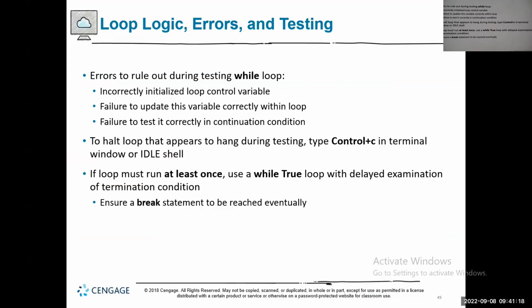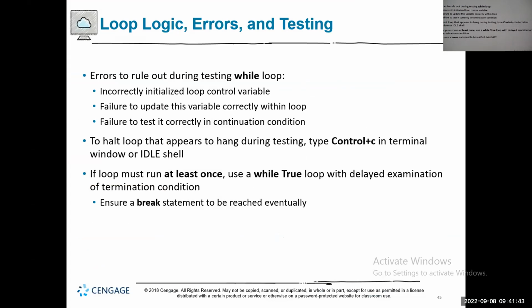Okay, and a failure to update the variable correctly within the loop. If you want to print out 100 times and you maintain the count, each iteration of the loop you have to increase the count by 1. Or you fail to test the continuation condition correctly. Sometimes even when you plan it correctly, you still get an endless loop.